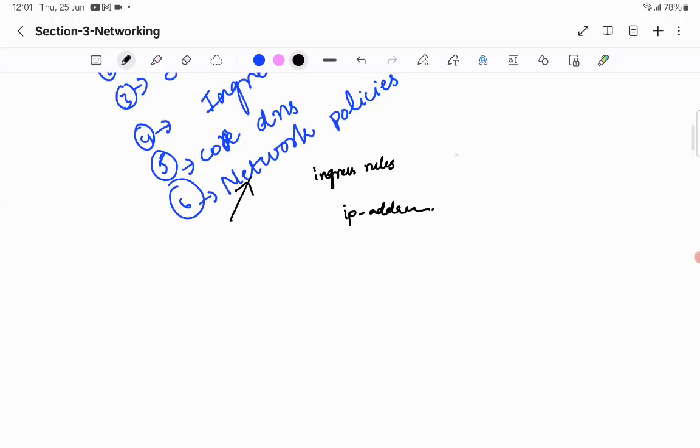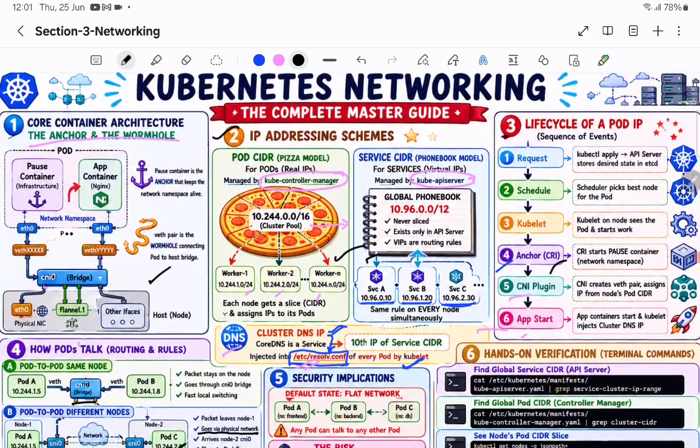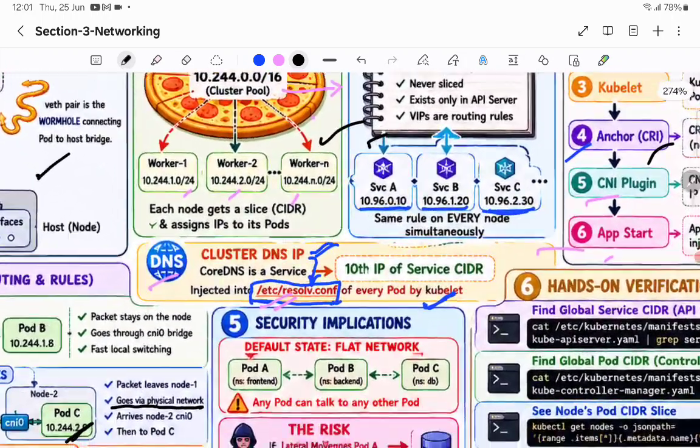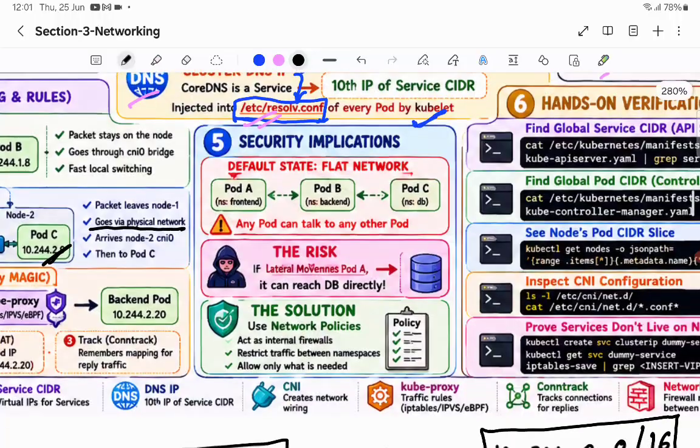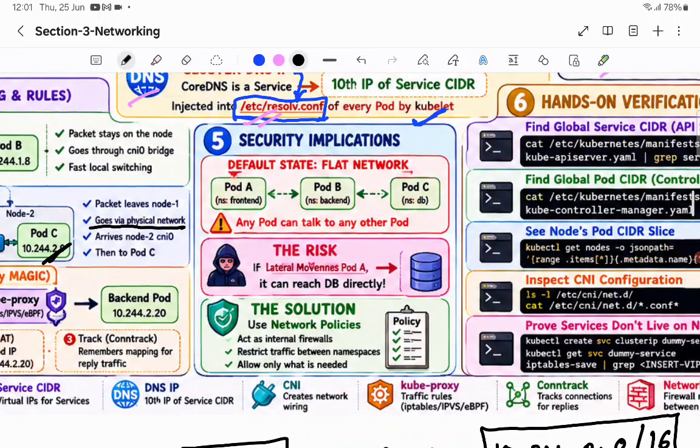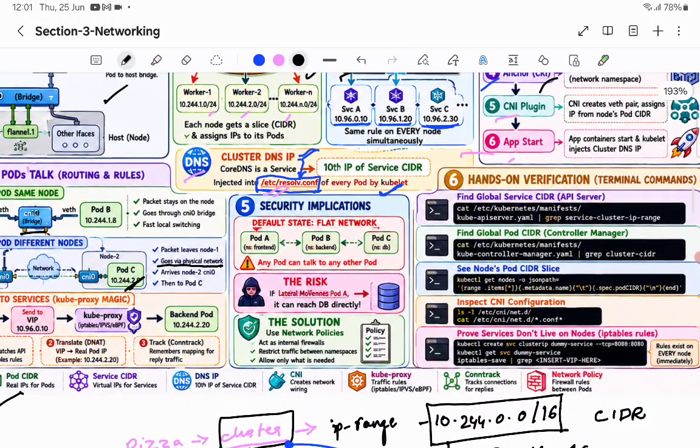Exit means egress, incoming means ingress rules. So you can write network policies to avoid the risk of data breaching, because the default state is a flat network inside the node.